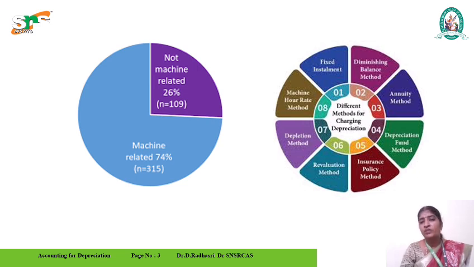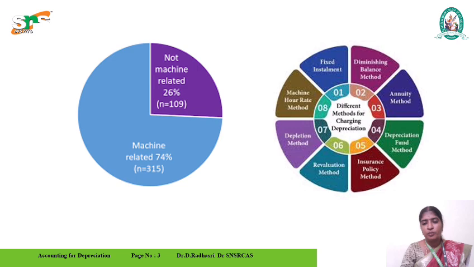But in the machine hour rate method, the machine's value goes down according to the machinery's running process. If we purchase a vehicle or a bike, we can find out the process by the usage of the bike. If you are not using it, it would be calculated the wrong way. For example, if the bike is used for 5 kilometers per day, we can calculate it for the week, the month and the year, and how many years the bike will run.